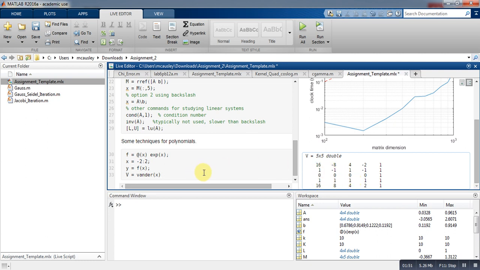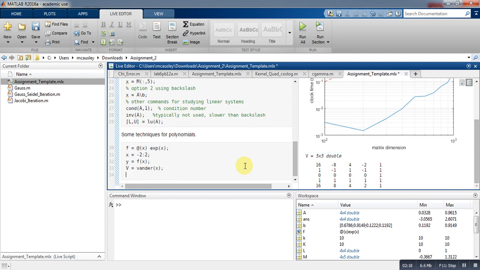So what this does is naturally sets up evaluations of polynomials. In other words, if I had a constant term plus another constant times x, x squared, x cubed, x to the 4th, this Vandermonde matrix is looking at those polynomials at different x values, raised up to the 4th power, so that I have a square 5 by 5 matrix in this case. 5 points, it's going to be a 5 by 5 matrix. Well, suppose that we wanted to solve for coefficients of this polynomial that interpolates through the xy data points. Those coefficients, which I'll call a, are precisely given by v backslash y.